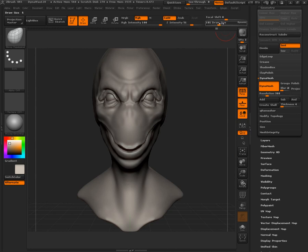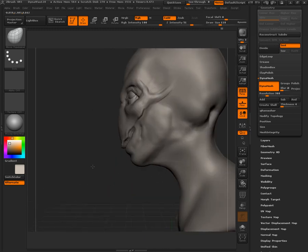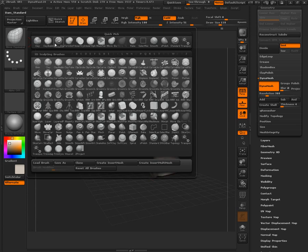So hopefully, as I start just shaping these cheekbones and things like that, you start to see that, you know what, it starts to look like a thing fairly fast.